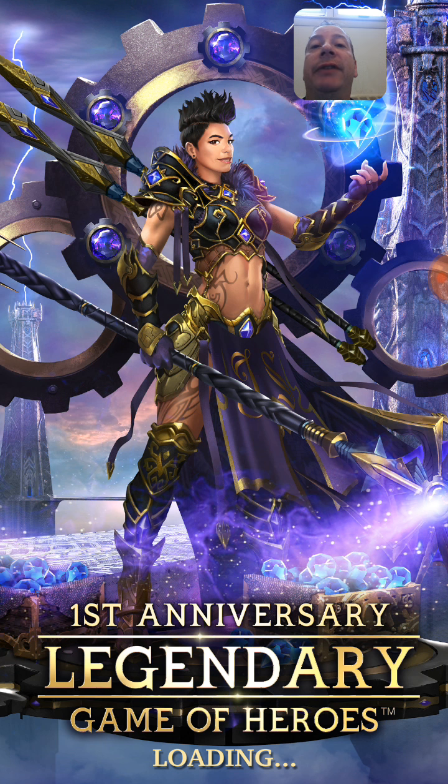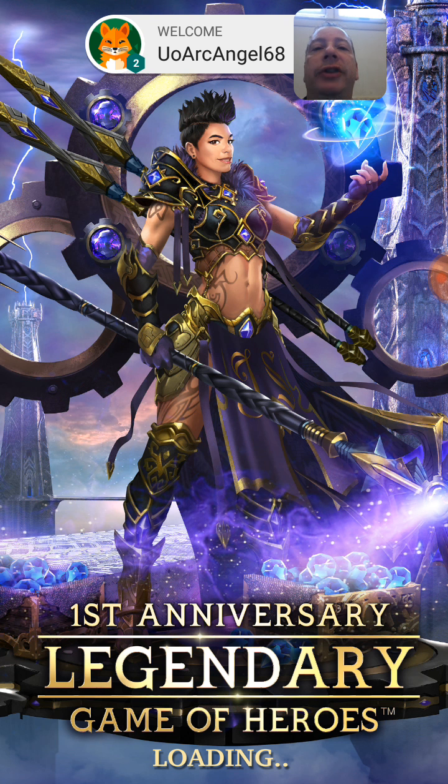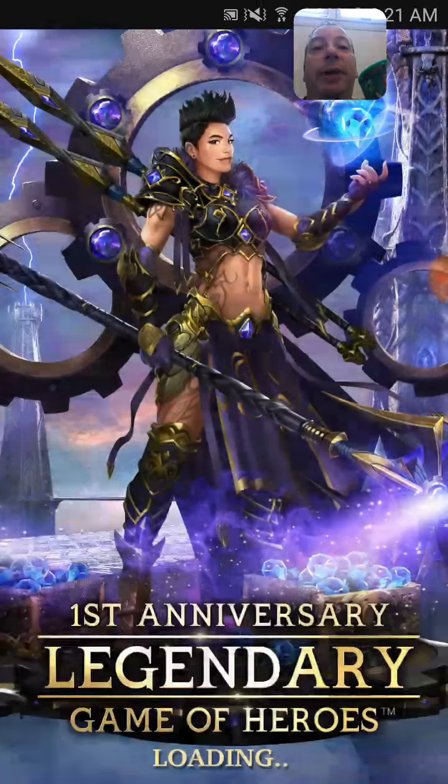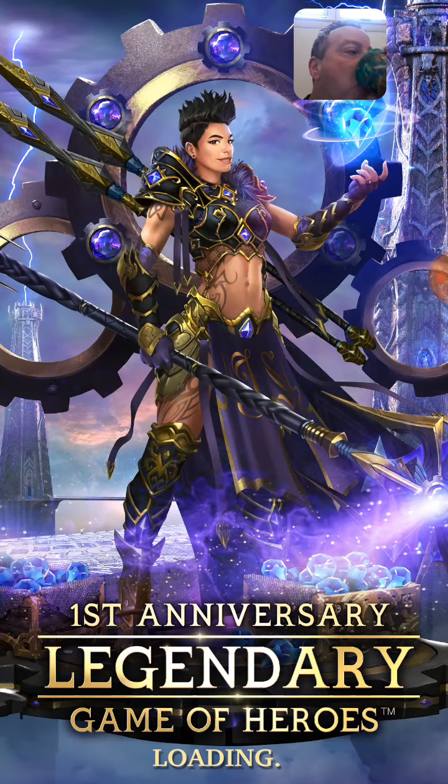This is where you're going to have to save dust. When they changed the dust store where you could get essences and shards, this is where you're going to need them. I mean, it's expensive to do it, but you're going to need them. So, once this loads real quick.